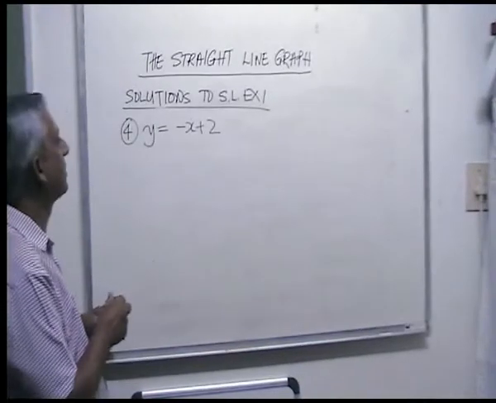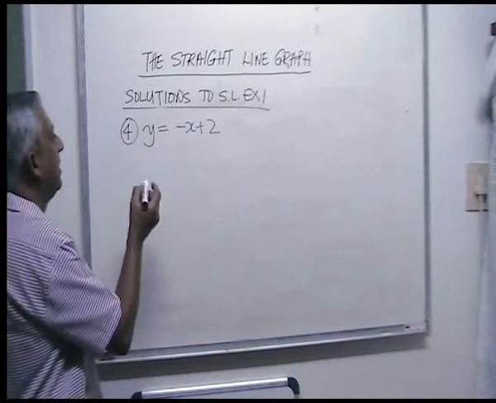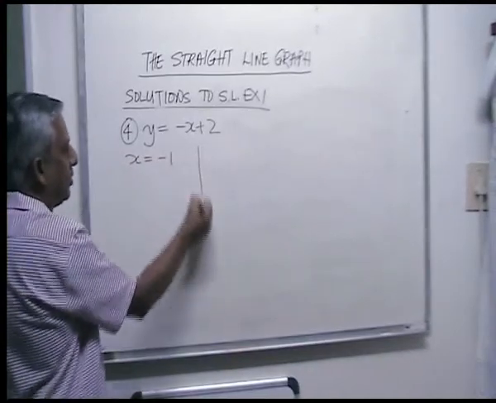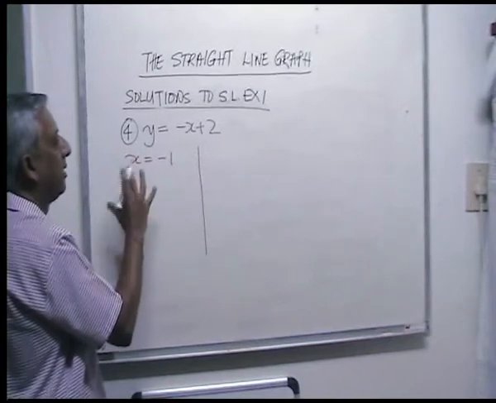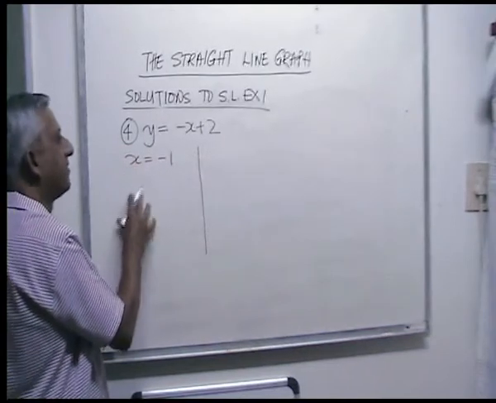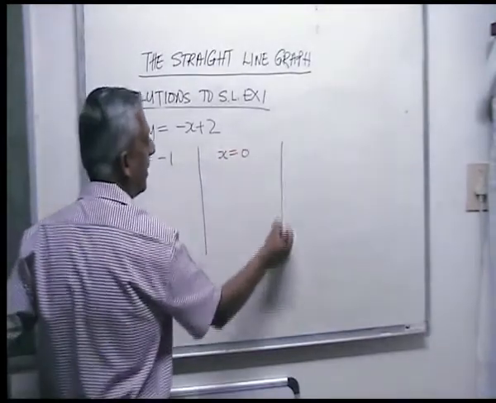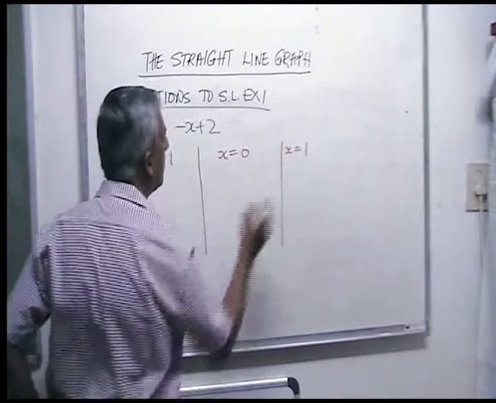Right, you got number 4, y is equal to minus x plus 2. Let's say you said let x be minus 1. You see, I'm choosing a negative number so that we're trying everything, negative, 0 and positive. Let's say you told x is 0 and say the other number will be x is equal to 1.